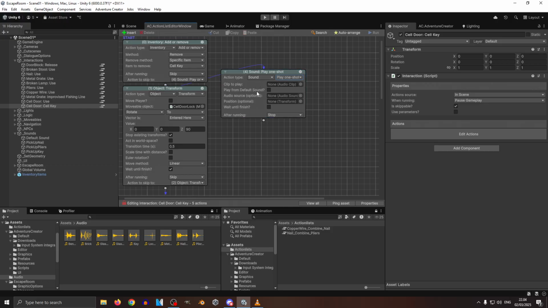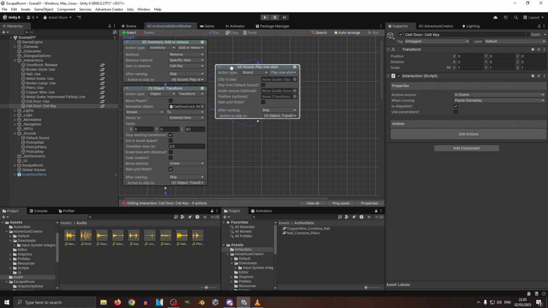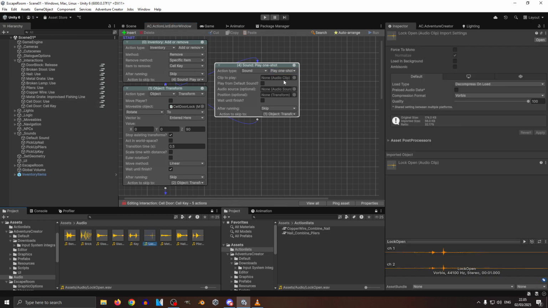But let's see. I might have to check if I can modify the original thing that this creates and place the sound from that, because here we just assign the clip and it creates the game object with the audio source. But yes, cell lock open is that one, so we play that.